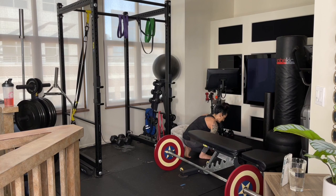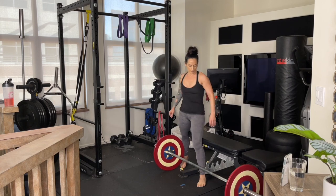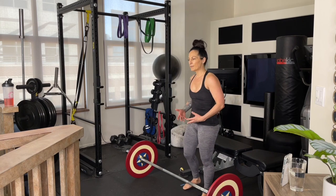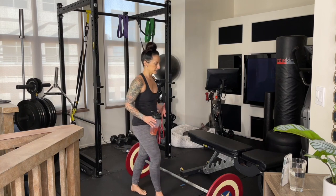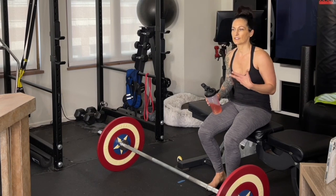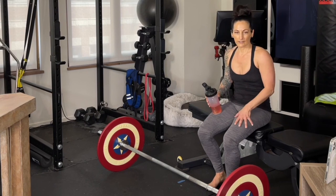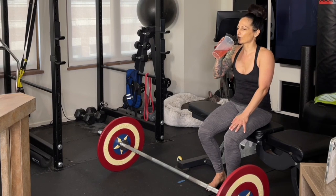And I'm gonna go ahead and get into my hip thrust setup. If you're using dumbbells, keep in mind your hips and glutes are gonna be stronger than your arms. So you wanna consider that you probably could do at least twice the amount of resistance you did for your bicep curls with your hips and glutes. Just something to keep in mind if you're hesitant to go up in weight. Just know that your glutes and hips are a lot stronger and your legs are a lot stronger than your arms. Just something to keep in mind when you're getting equipment.